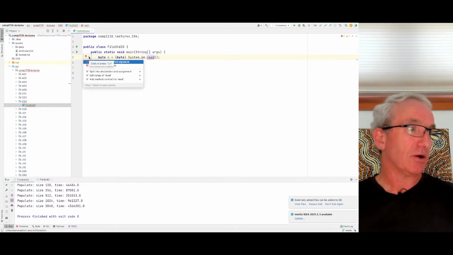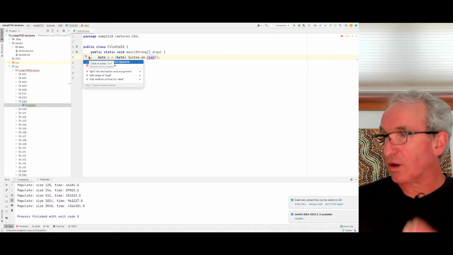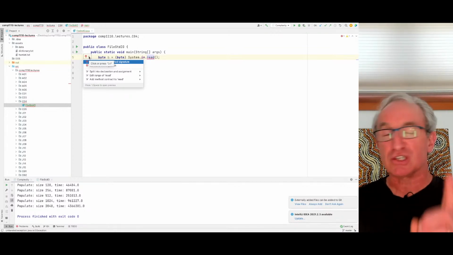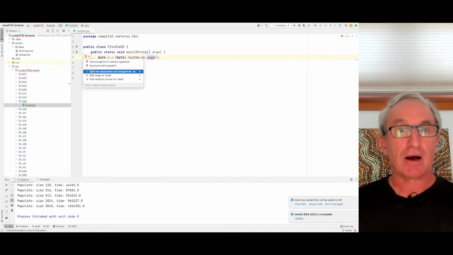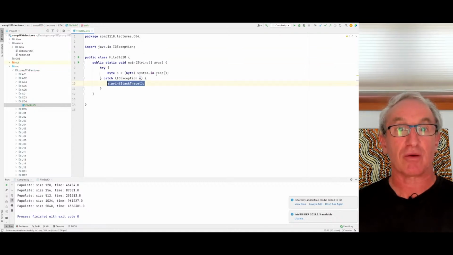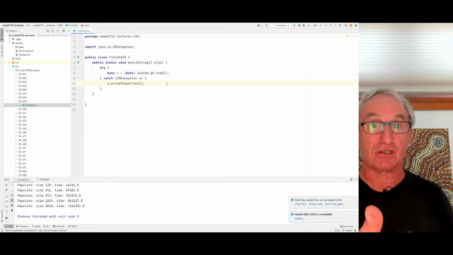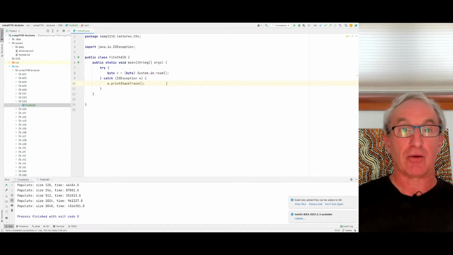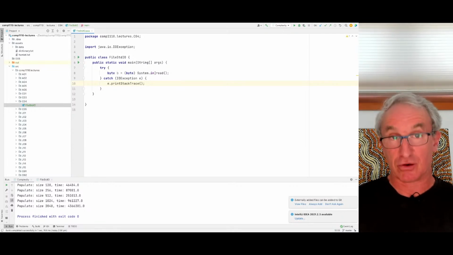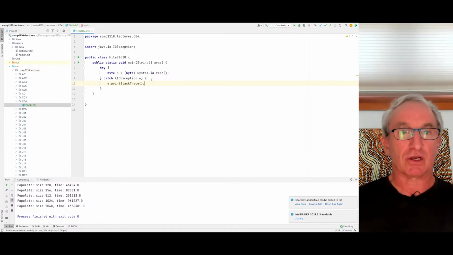Add exception, because all of I/O could generate an exception. I mentioned that before. Because it's a main method, we're not going to add that to the method signature. We can't. But what we can do is surround with a try and catch, and we do that really easily in IntelliJ because it tells you when you need to catch the exception, and it will even write the code for you. Here this is an I/O exception. If something goes wrong, we'll get an I/O exception, and we'll get some message here.